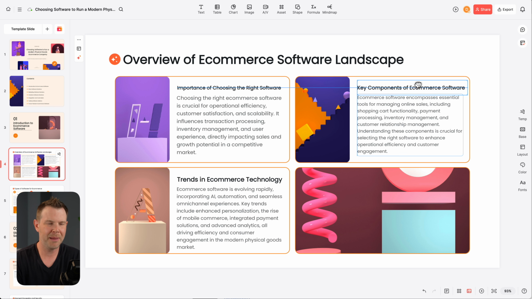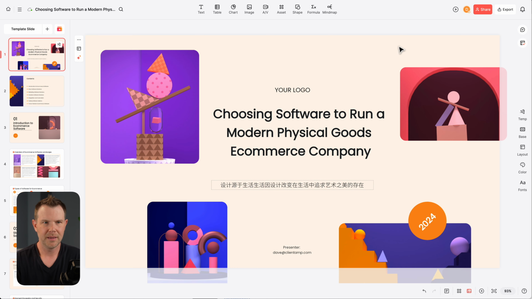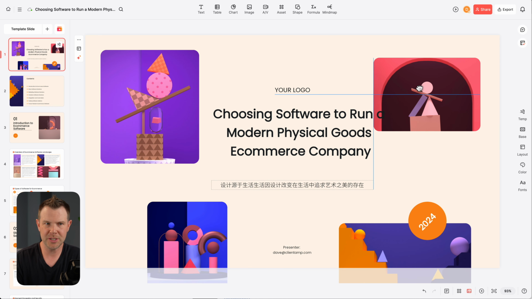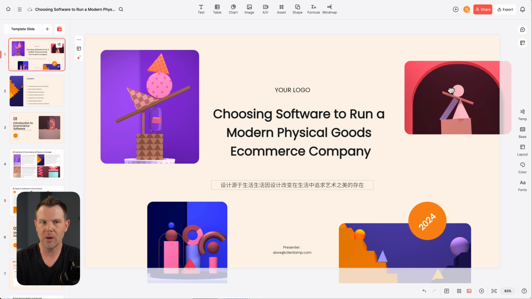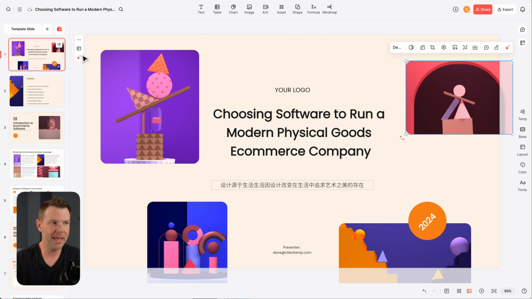I'll bump it up to the top and notice how it even aligns with the other headline. Really nice stuff. I'm going to point out on this title slide here, I can see where their images, these are just images by the way, start to go off of the canvas. And that's okay. As you can see here in the presentation, that's fine. It's just not going to show up as just kind of a look, right? Where the image is cut off. It goes right up to the side like a full bleed print.